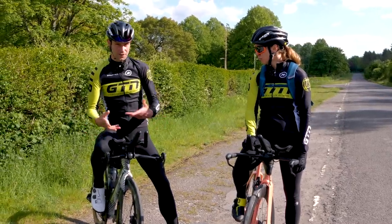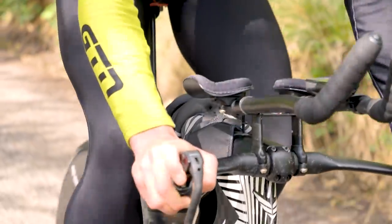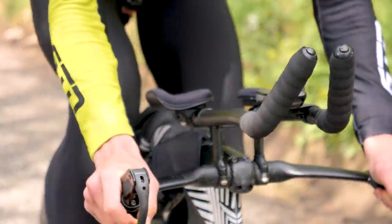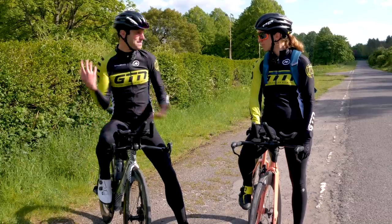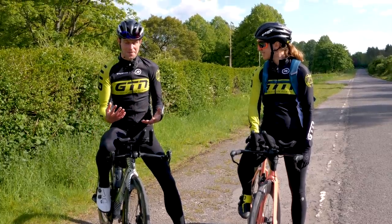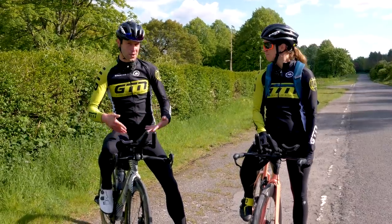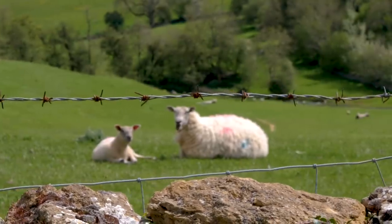Also, the same goes for the bike as well. I mean, some bikes are heavier. In this instance, we're on time trial bikes that are designed to go fast, they're more aerodynamic, and typically are heavier. If you go to a lighter bike, yes, it might immediately save you time up a hill, but will it on the flats, where you might need the aerodynamics, where these things really iron things out and take over? Yeah, a lot to think about.